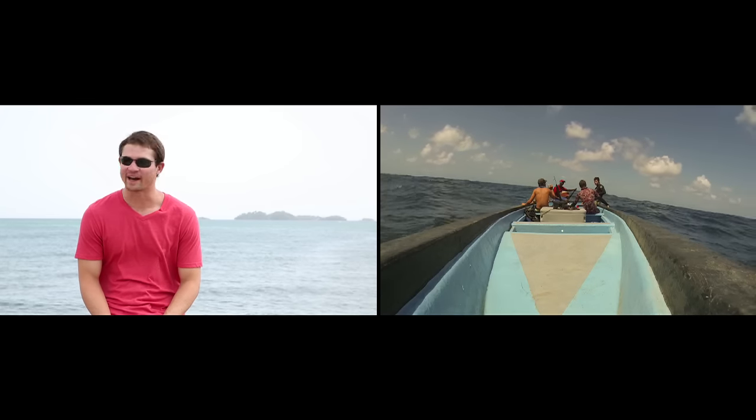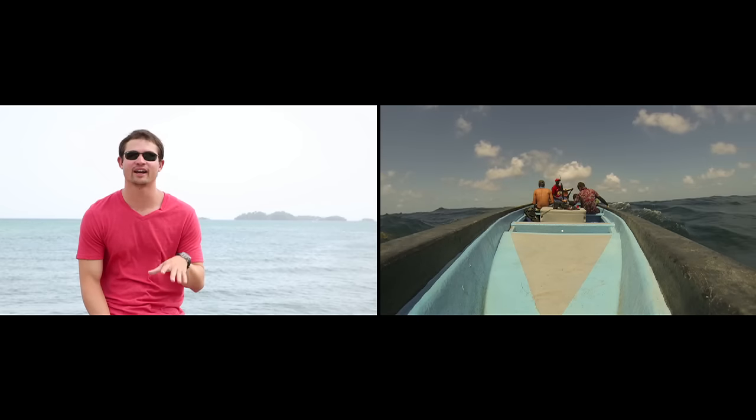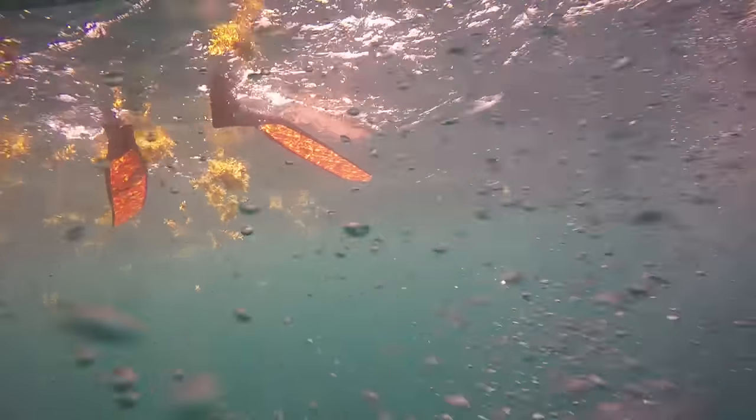So the spot we decided on was approximately 25 miles out. Halfway to that spot, we realized, fellas, it's too rough. We're taking licks the whole way, banging the whole way, everybody getting soaked with salt water. We cut that plan short and said, all right, making a left turn, we're going to a different spot. A spot that's closer, easier to get to. And we said, all right, let's get the ball rolling at this particular spot.